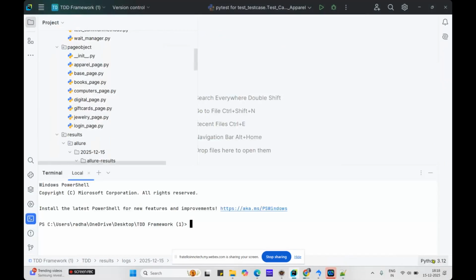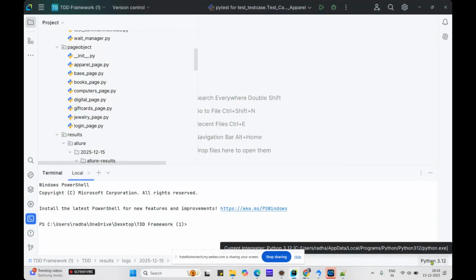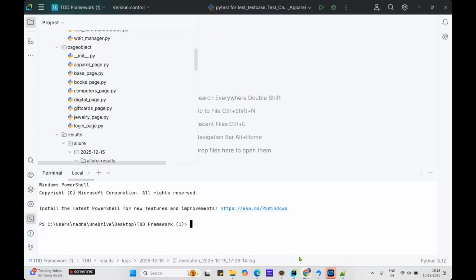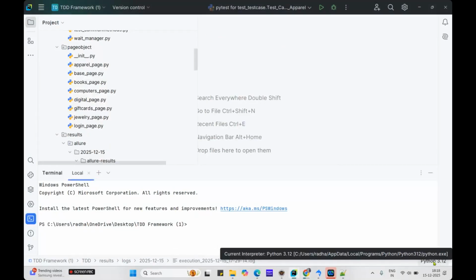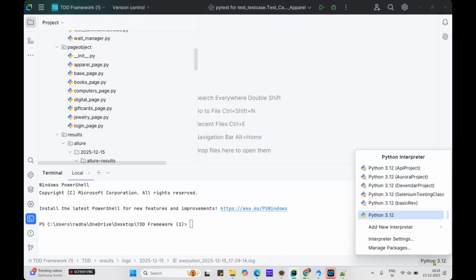Here we have Python 3.2, but in your case it will show an add interpreter option. So there we need to add the Python interpreter. What is a Python interpreter? The Python interpreter is the main engine that executes Python code.